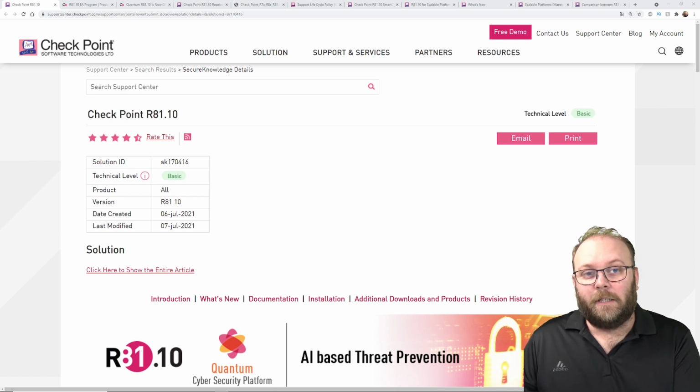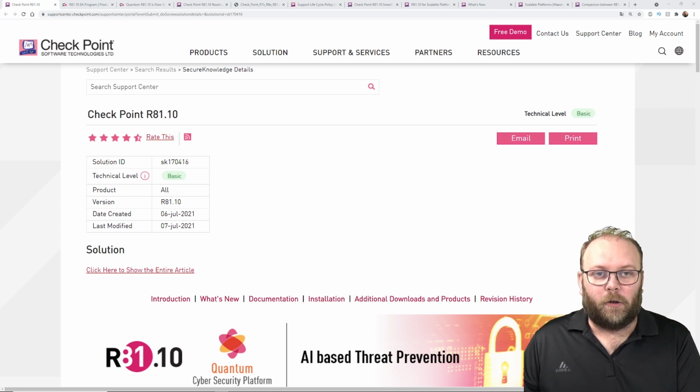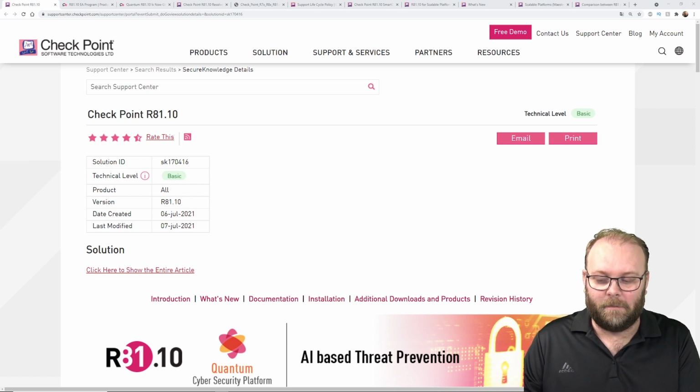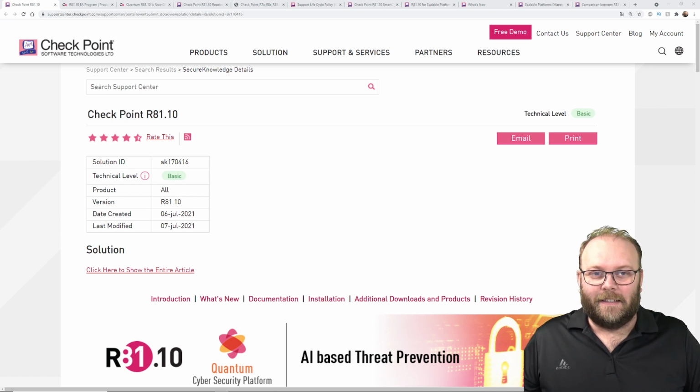So Checkpoint claims that this is now part of the main train. They actually claim that from R81. There is still stuff that is not really main train, it's still its own release, but it should have the patches going out at the same time. They should have the same basic code, but scalable platform still requires specific code because there is, well, more advanced stuff within scalable platform. There are some SKs describing the difference still, and that's why I say that it's not really the same.